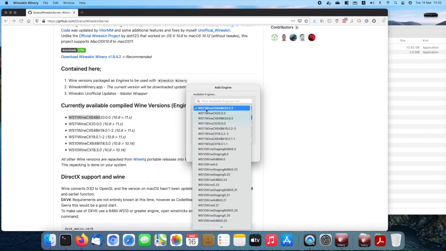Make sure you are using a version newer than or equal to mine. You cannot use WS9, it won't work, it's for the older wine. So you have to use the WS11 64-bit one.